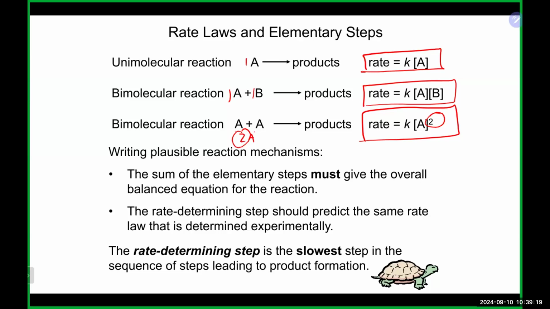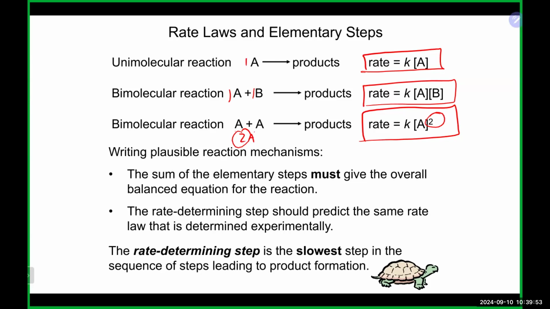Again, if it's like what we were doing previously, you need to use the tabled information to figure out the orders. Now, how do we know if a mechanism is a good mechanism or a plausible mechanism, or a bad mechanism for that matter? That is what a lot of mechanism problems, as we will see, will ask you. They will ask, is this a possible way that this reaction takes place? Is this mechanism possibly the right type of mechanism?